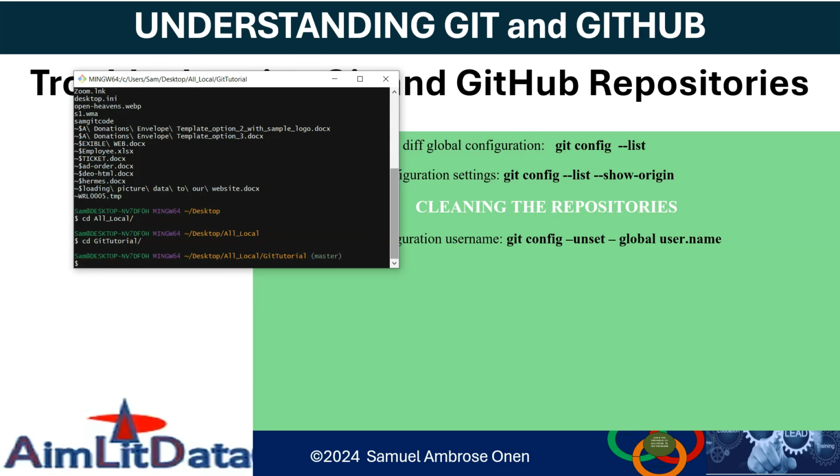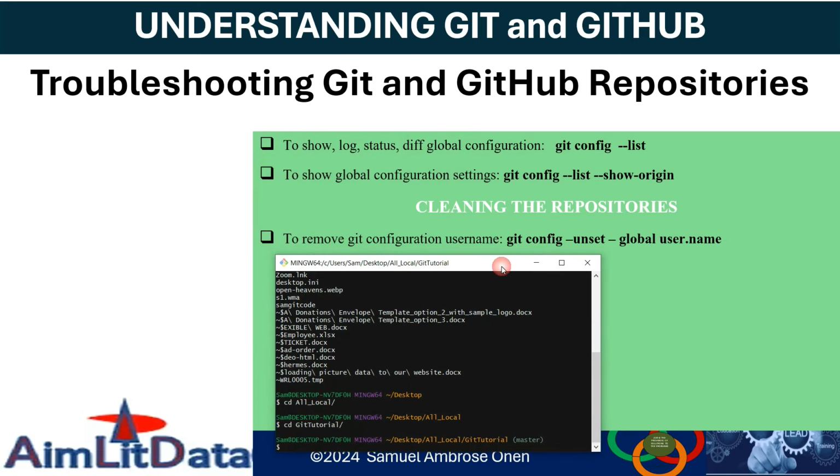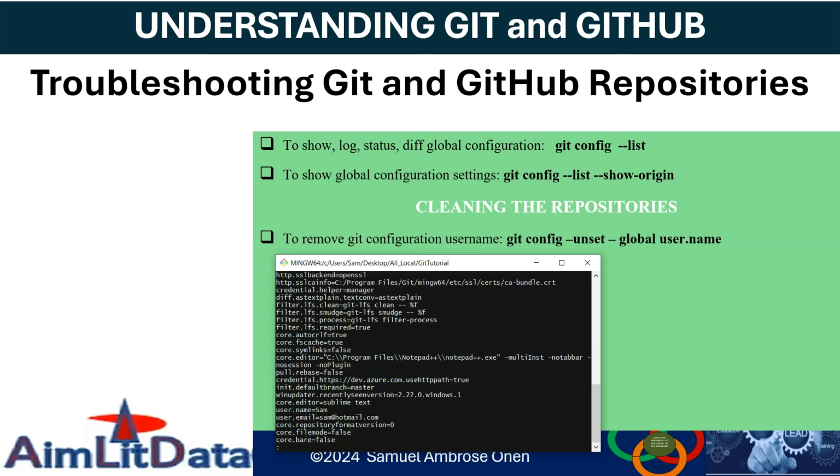Yeah, and then we want to check again. We want to check if what we have done has actually been done. So git config --list. My friend, can you see email Sam is still there? Yeah, it's still there. I can still see my email is still there, and my name is still there. Why?